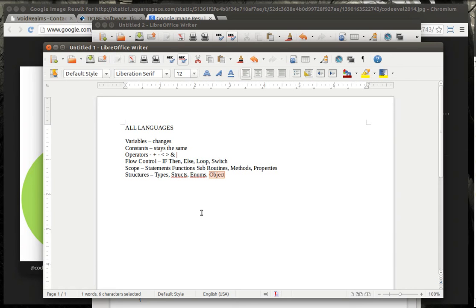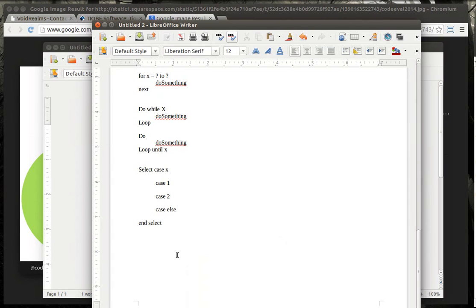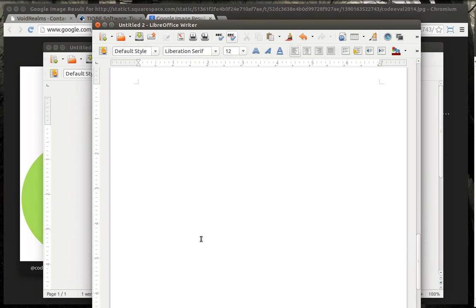Now, an object, and let's actually just go through here. An object is just a scope. That's all it really is. We've talked about scope, and we're just going to say the simplest form of object is called a class, and we'll give it a name, and then it's got some type of scope. Now I'm using the braces with the C style because it's easier to see where the scope is. You've got your start of scope and your end of scope.